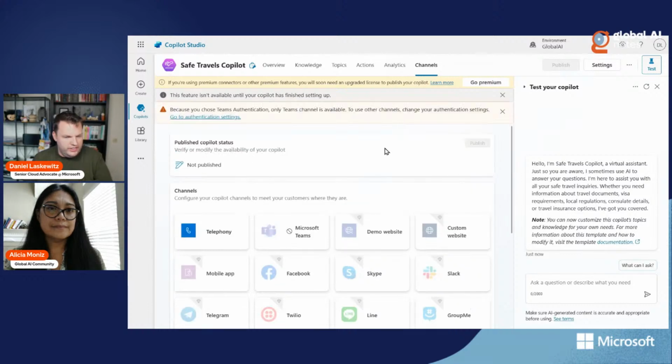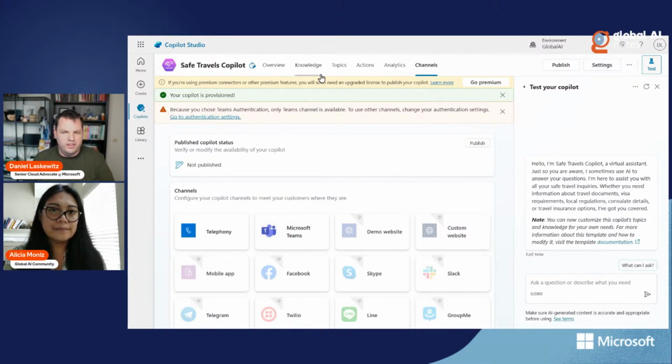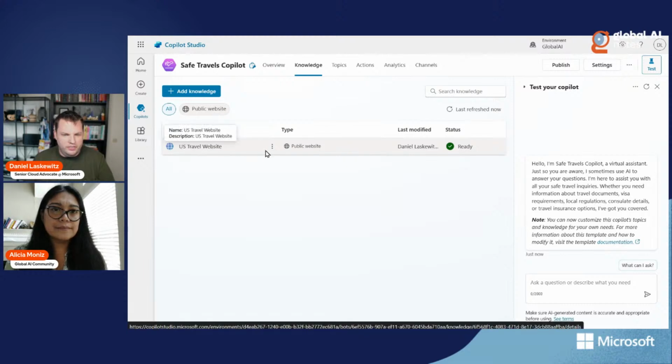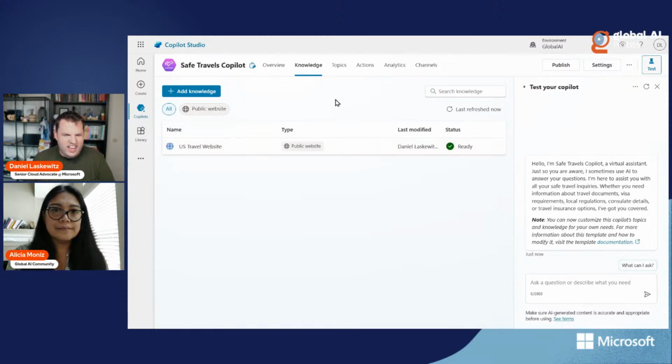The channels I already talked about a little bit earlier. That's where you can configure the different channels that you want, for instance Microsoft Teams, etc. Some are grayed out here because I have not configured authentication yet, but you can do that yourself, of course. But let's go back to the knowledge part, because here we have the US travel website.